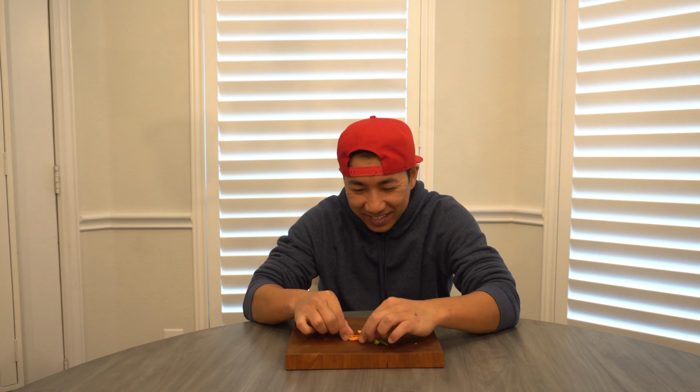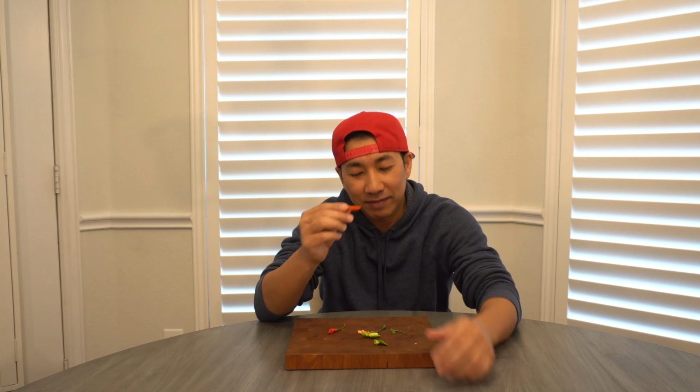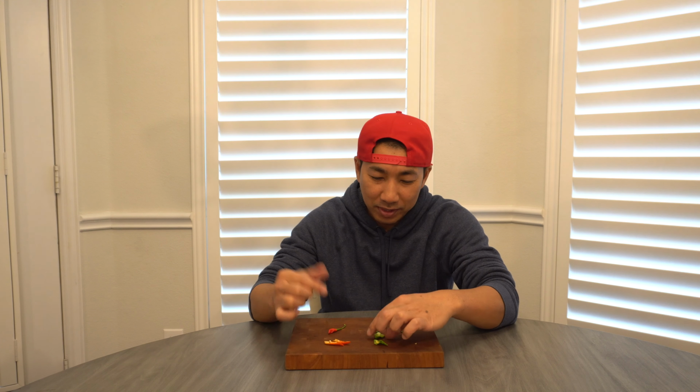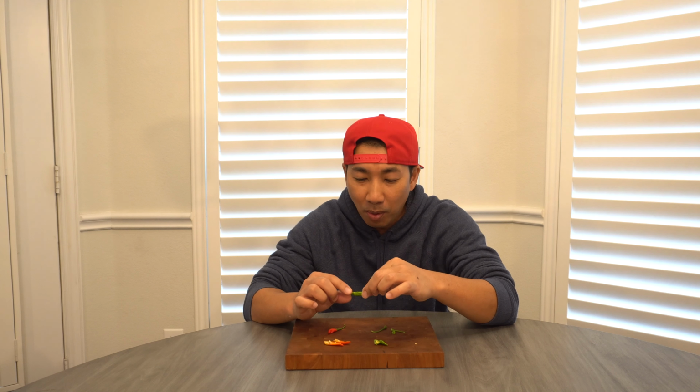Okay guys, here is my sweet Linzo. So let's give it a smell. Smells so nice. It has like a nice sweet tropical fruit smell. It does have that peppery scent in there that would make you think it's gonna be really hot. The red one smells pretty nice. Let's see what the green one. The green one smells almost the same, but not as strong. It does have that peppery smell that makes you think it's gonna be hot.